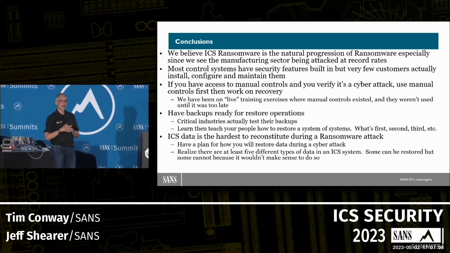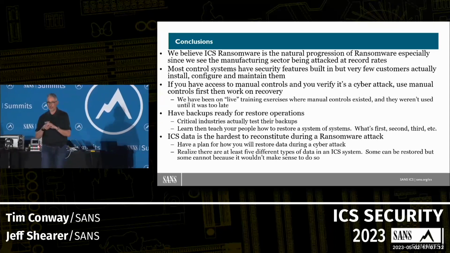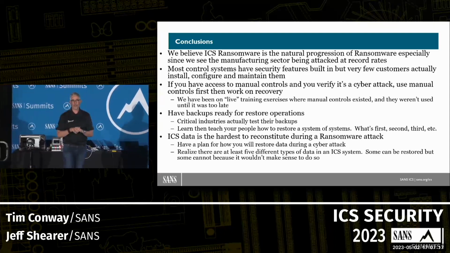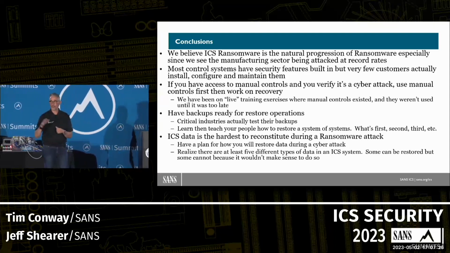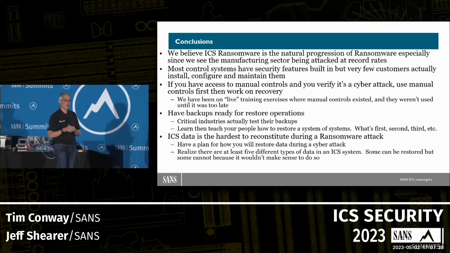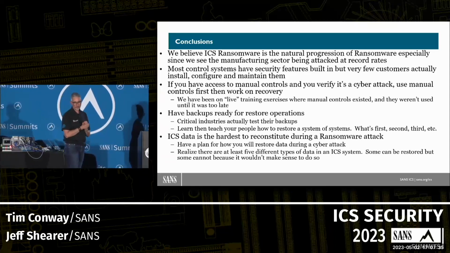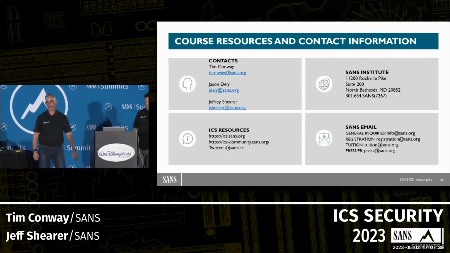Have backups ready. So again, on the webinar, I'm going to talk about the 5 kinds of data we need. Jason and I talked about it last year, but it really needs to sink in how you're going to do data recovery, because getting a program is one thing, getting that reconstituted, but the data in which it runs is, again, there's about 5 different kinds, and you need to have SOPs to be able to reconstitute that data. And that's pretty much it. I don't know if there's any questions.